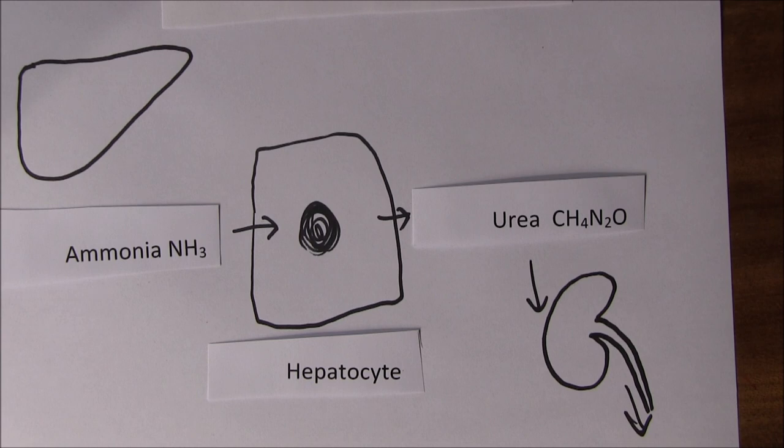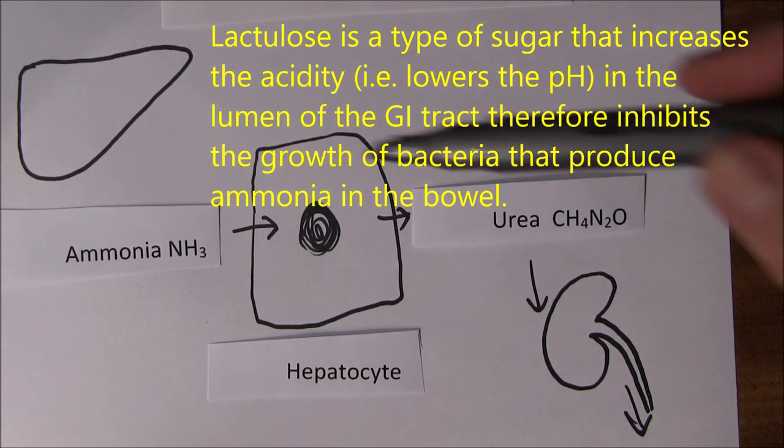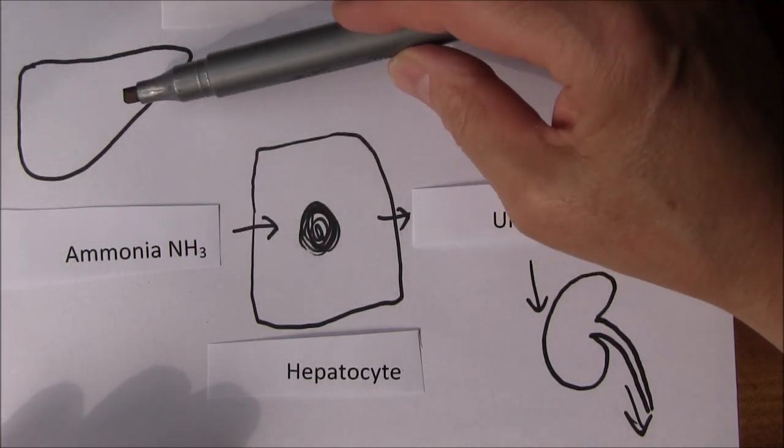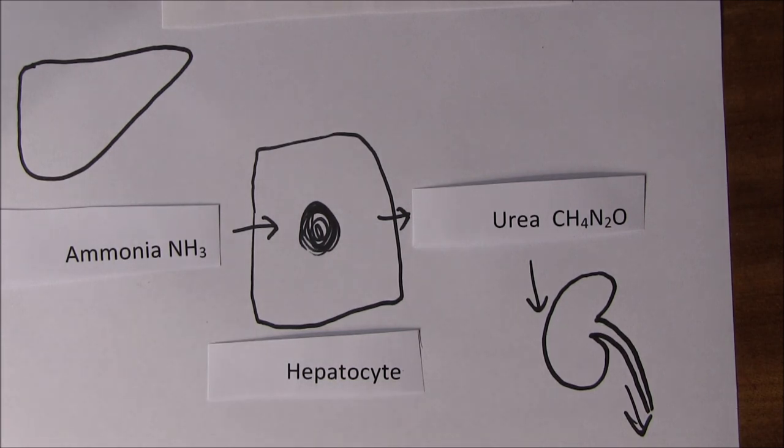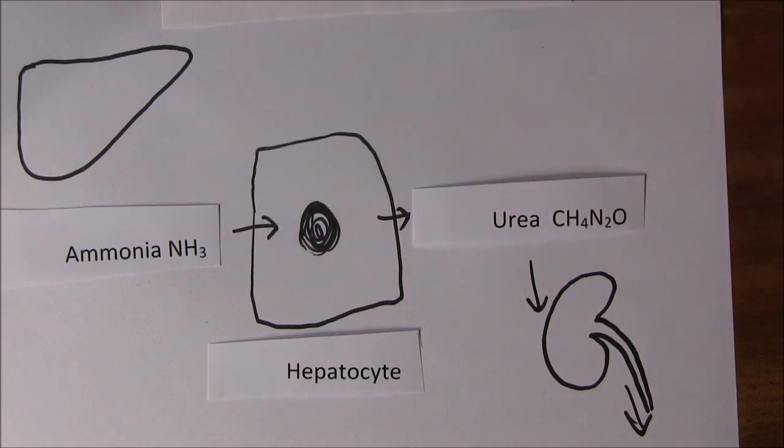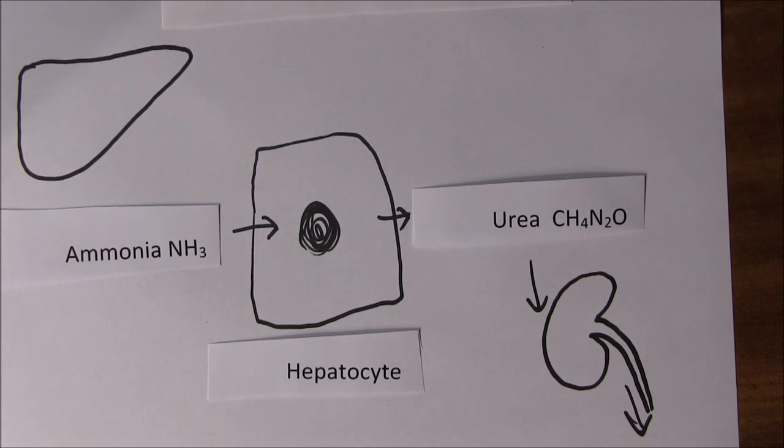And this is why we give lactulose to lower the pH of the gastrointestinal tract to neutralise the ammonia. So the ammonia will still be derived from de-amination of amino acids, but the ammonia coming from the gastrointestinal tract will be neutralised if we give lactulose. And I've certainly seen patients with quite severe hepatic encephalopathy who seem to make a miraculous recovery when we give such a simple thing as giving them lactulose, which of course we normally use for constipation. But it neutralises the ammonia because the ammonia is very alkaline, reducing the amount of ammonia coming from the gut via the hepatic portal vein to the liver, therefore reducing the total amount in the body.